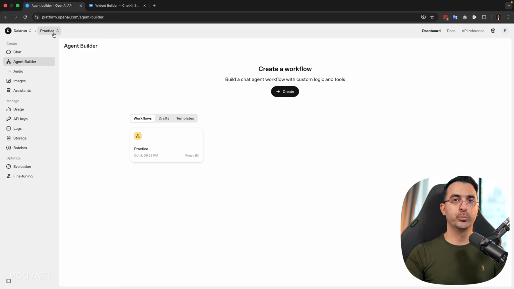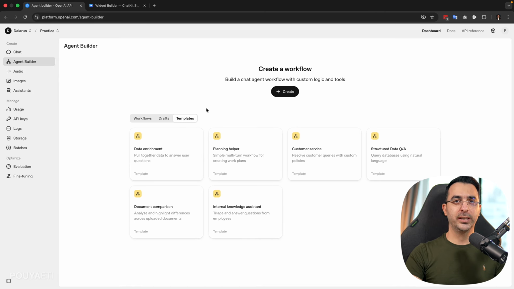So if you want to create a new project, you can come here and click on Create New Project or Manage Your Projects, or select from the projects that you already have. So we are right now in Practice Projects, and here inside Practice Projects, you can see your workflows, different AI agents, different automations, whatever you have built. So if you have a workflow which is published, you will see it under the tab of Workflows. If you have built something, but it's not complete, you're still working on it, it's not published yet, it will appear under Drafts. And here they have some prepared templates, which we will look into soon.